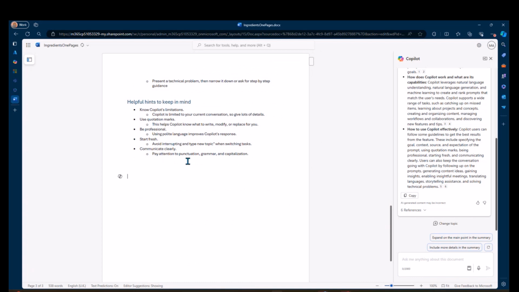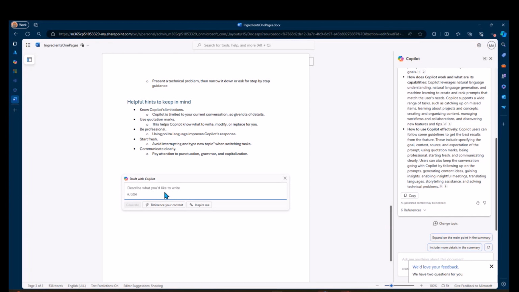So if I go down to a new line here, you can see I've got my Copilot icon and I can draft with Copilot. Here I can then ask Copilot to add some information to the Word file for me. As an example, I can add a summary of this document here. A very useful prompt to use, maybe if you're adding things like a glossary to a file, adding an FAQ to a file, you can do that directly within the file itself by using the information that's held within that file.